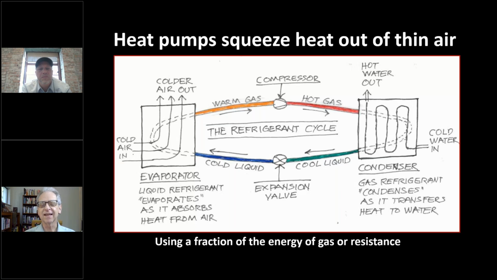which squeezes it, and so it's a really hot gas, and then that heat is transferred to the hot water on the right, and by the time it's done transferring, it's down to being a liquid again. It goes out and gets even colder, and this just cycles around as long as your heat pump is running. It is really slick, and it uses a third of the energy of trying to just generate your heat from burning something or running electric resistance.